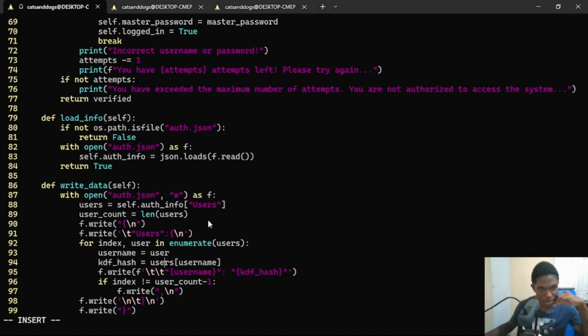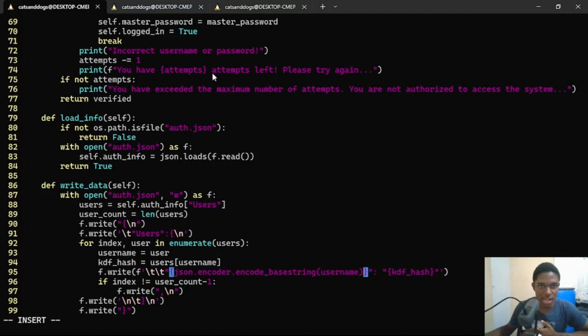So whenever we're trying to write a user, we'll simply come right in our f.write function here and say json.encoder.encode_basestring username.